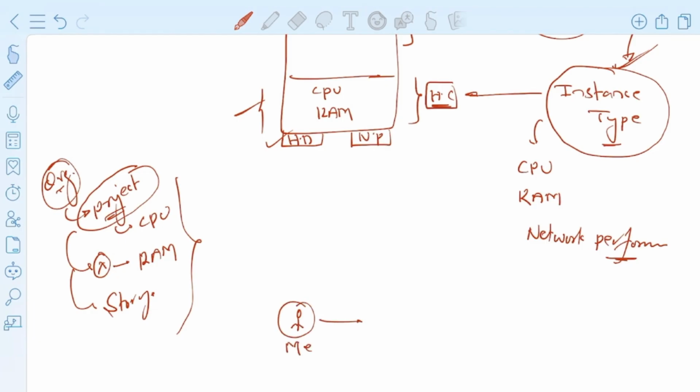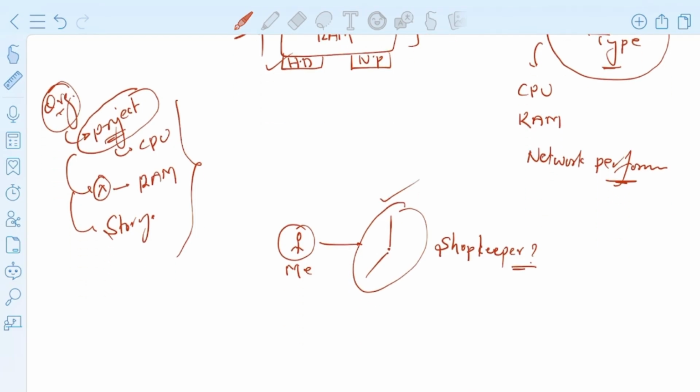Fine. To make it clear in real time, let's say this is me. I went to purchase a laptop. Now the shopkeeper will ask me a first question: what is the purpose of this laptop that you are purchasing for? Because these laptops are designed in such a way to provide different types of workloads. Let's say I need a laptop for gaming software.